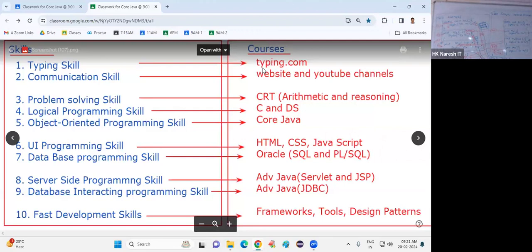Daily from today, once a week buy The Hindu paper. Only every Sunday buy The Hindu paper. Every Sunday. Can you buy? Around 5 rupees will be the cost. That Hindu paper, from the first page, first word to the last page, last word, you should complete reading in 1 week. You are buying The Hindu paper for what purpose? For news purpose or English purpose? English speaking purpose, vocabulary purpose. The Hindu paper is the best for you to improve your English.